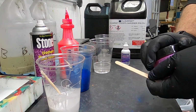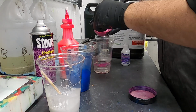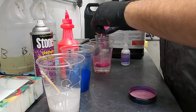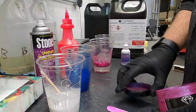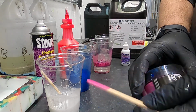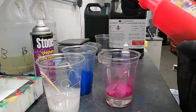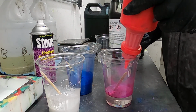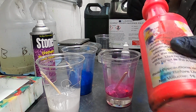Do something fun with the pink. This is called Liquid Fire. It's a two-tone that we like to use. Even your neon dyes, not a problem. A little heavy-handed with that.